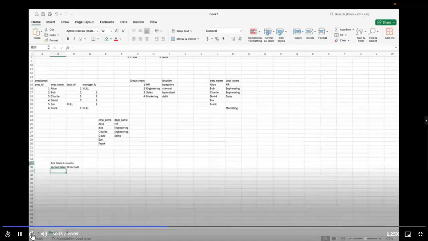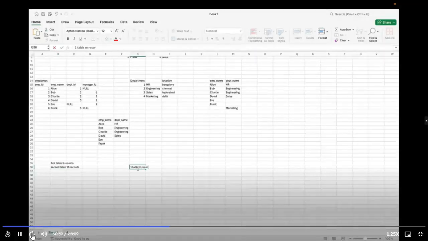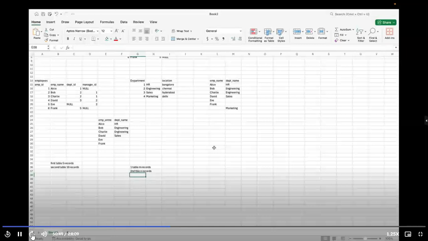But now you need to go back, whenever you are free over the weekend, and think about 2 more problems. It's actually asked during interviews. I want to know the minimum and the maximum number of records in an inner join and in a left join. Suppose one table has m records and the second table has n records. I want to know the minimum and the maximum number of records possible in an inner join and a left join. Think over it after the session, over the weekend, because this is not straightforward.